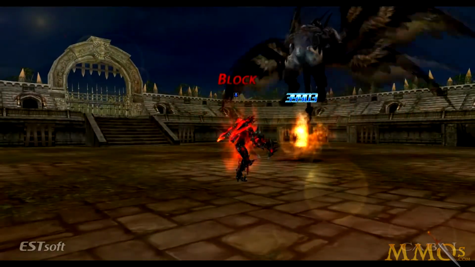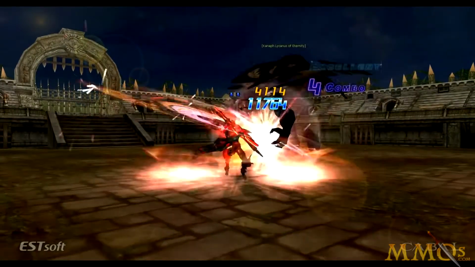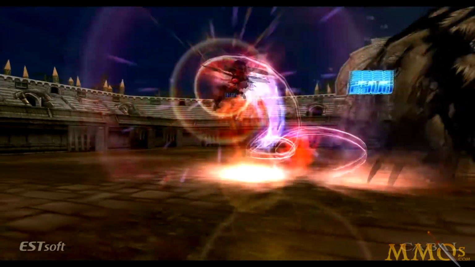Mobs and chests that are present in the dungeon all have a chance to drop fragments of chaos. These fragments are used in the creation of a new item called Chaos Core. Chaos Cores are used in the upgrading process of a new item set that we'll discuss in the following section.